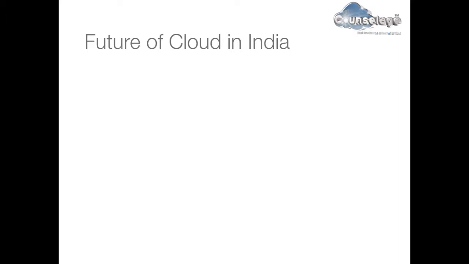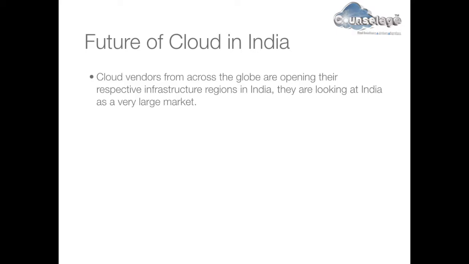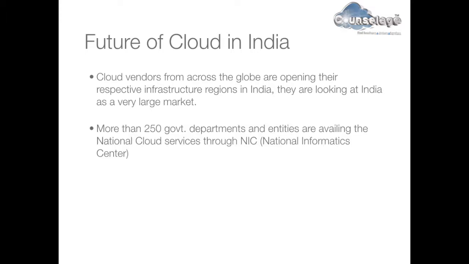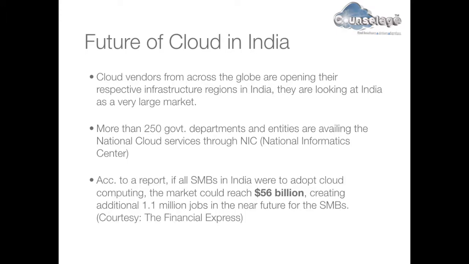For example, AWS opened its infrastructure region in India in 2016, investing about $2 billion. At the same time, VMware has opened a new facility in Bangalore, investing about $500 million over a period of 3 years. So cloud vendors from across the globe are looking at India as a very large market. And even the Indian government has embarked on cloud computing initiatives, and national cloud services are availed by over 250 government departments and entities. So, in short, we can say that the scope for cloud computing and its successful application in Indian companies and institutes is bound to go up.